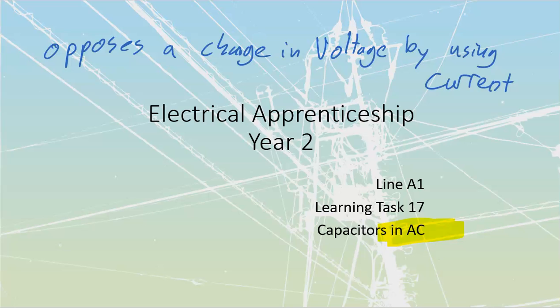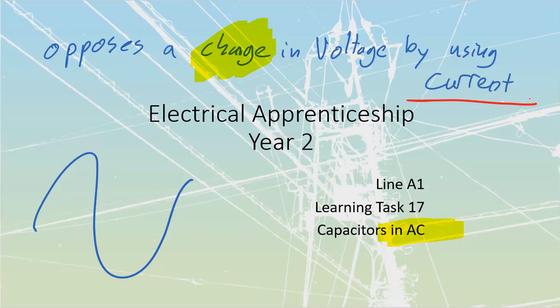Once again, the key word for us to highlight in this is this word change. Anytime that the voltage is changing, we are obviously now going to get opposition out of the capacitor. Well, we're dealing with AC, which means that we've got a constantly changing waveform, which means we're going to have a constant opposition. What is that opposition going to be? Well, that opposition is going to be done through the use of current. So we're always going to have a current that is going to be opposing our main current that we would otherwise have.